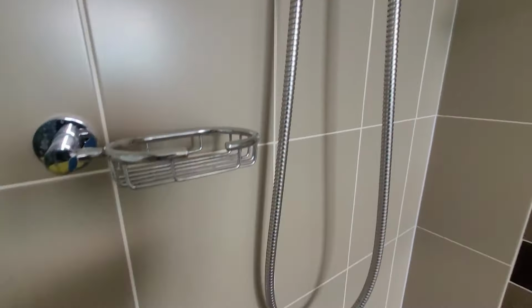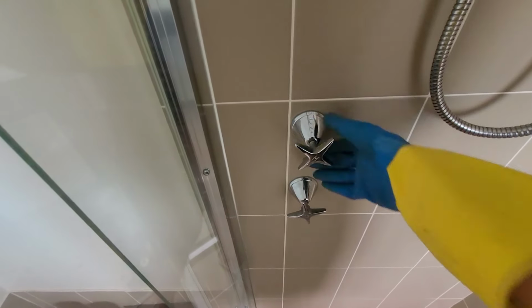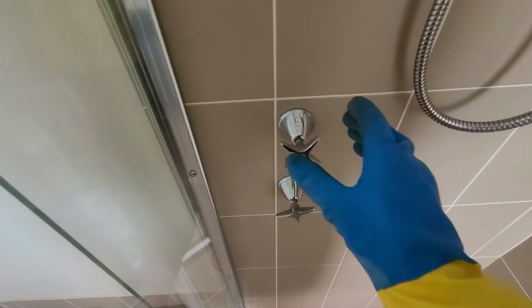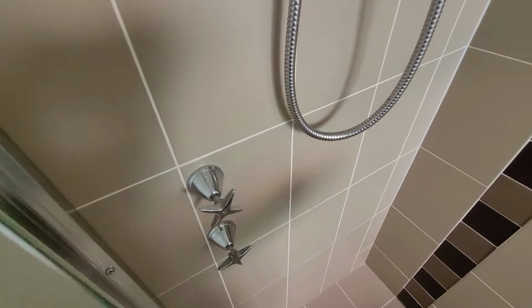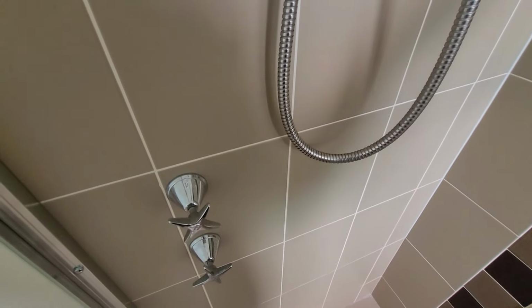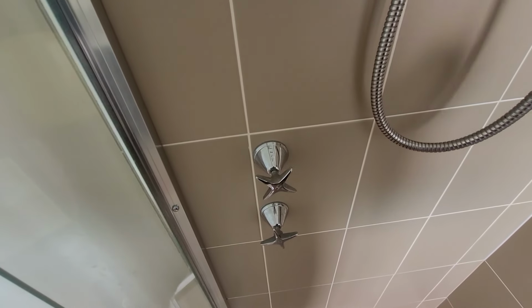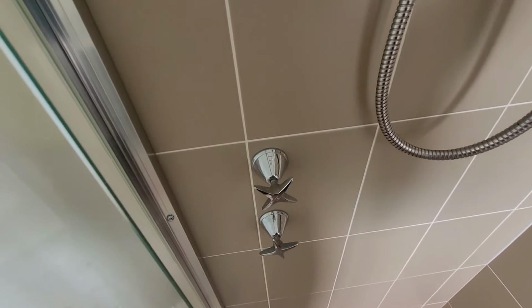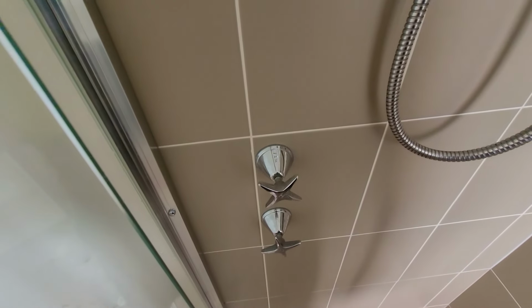There's a couple of benefits with this product. Number one is that you can preserve your existing plumbing. So once these are removed, the mixer style taps just retrofit straight on. So it's a very simple installation. And secondly, if you prefer to turn off the water when you're kind of soaping up in the shower to save water, obviously with the mixer tap, you can turn the water back on to the precise pressure and temperature that you had before. Pretty much easier than with the conventional tap. So there's a couple of benefits there.